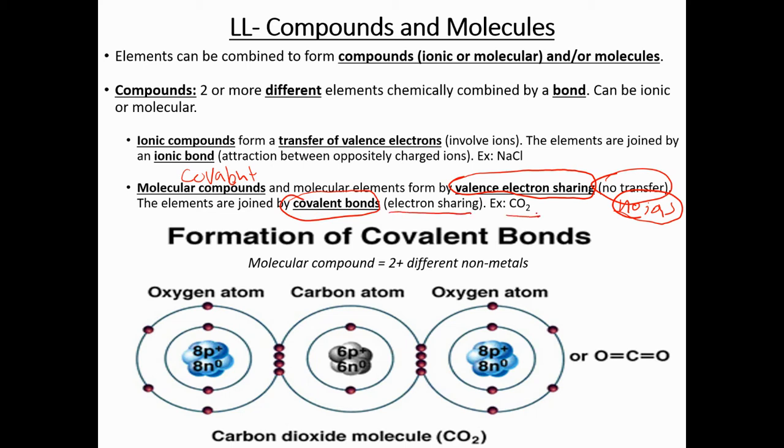You would see that in CO2. So here we have carbon sharing with 2 oxygen atoms. There's electrons shared between these elements here. And so when you share them, they have a full set. So for example, by sharing, carbon has 1, 2, 3, 4, 5, 6, 7, 8. In reality, 2 of these electrons here are carbon's. And the other 2 belong to oxygen. But it's like they're sharing to get a full set.